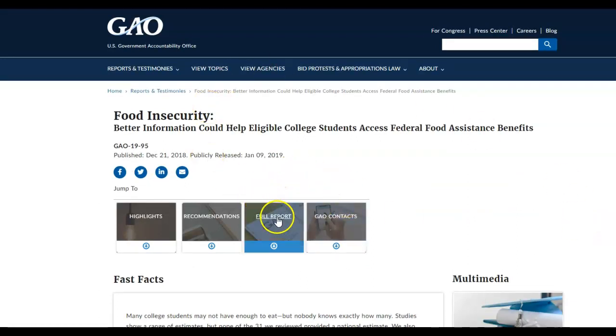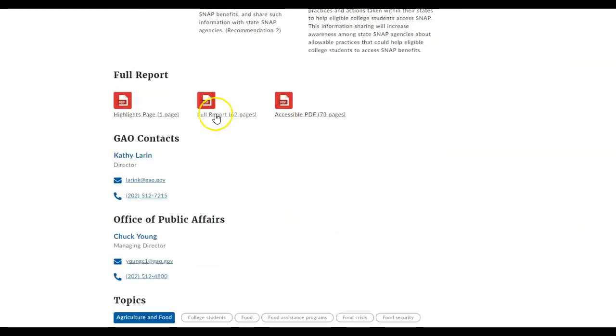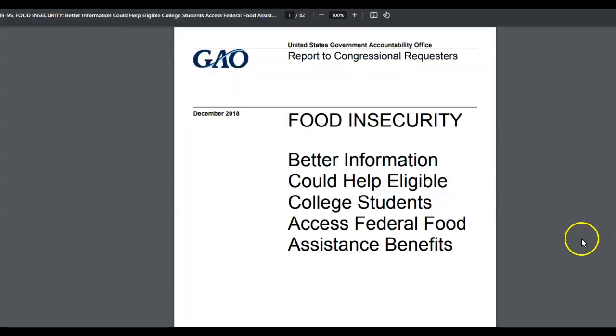And if you look right here, yes, full report, it's going to bring you down to the bottom of this summary. And there's the full report right there. Boom. Okay. This is what you want. This is what you want to refer to in backing up your arguments. Okay. So hopefully, I know this is quick, but hopefully this gave you a little bit of an idea of how to sift through some of the stuff you're going to find online.